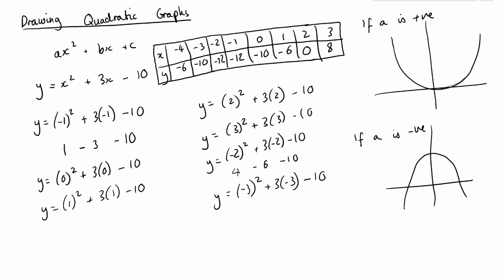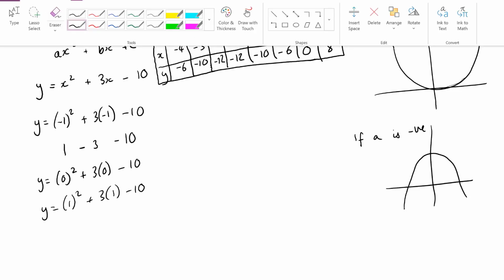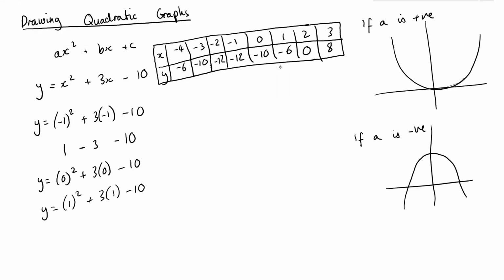So what I'm going to do now, I'm going to get rid of all this working out, and we're going to have a go at plotting this kind of graph here. Okay, so let me get rid of all of this, and let's actually add some axes. So in order to draw some axes on, I want to draw a shape, and I'm going to have an axis that looks something like this.